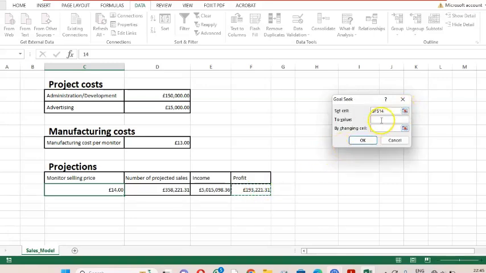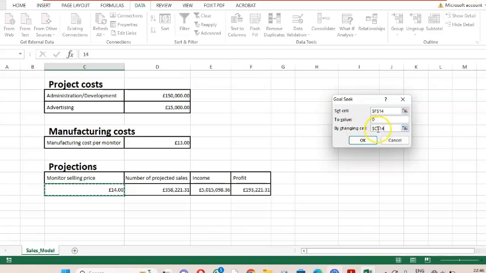Then I'm changing that profit to a value of 0. So I'm setting my profit, which is in F14, to 0.